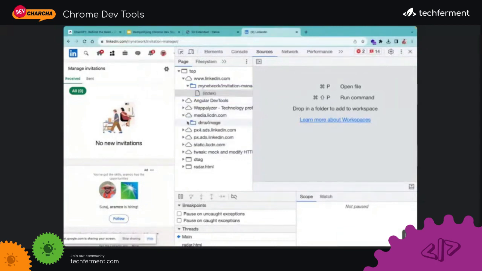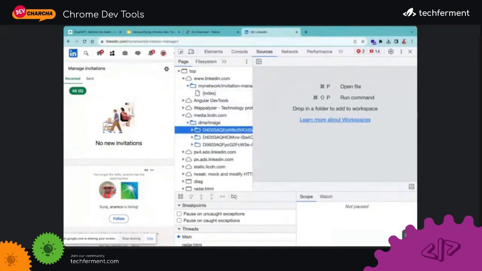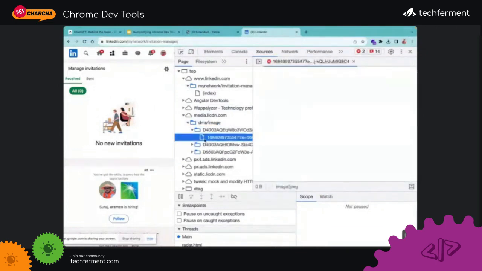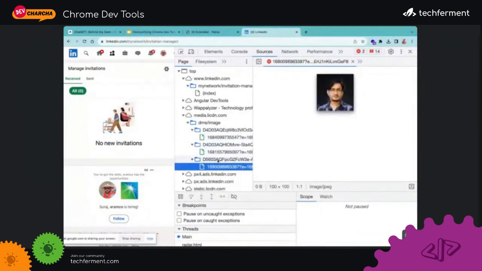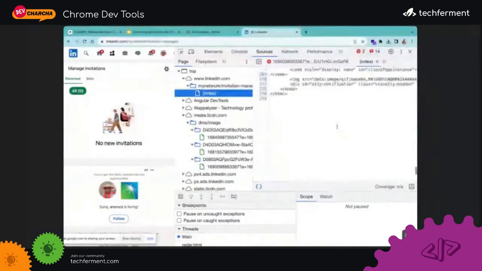If we want to see what images are getting loaded, you can see from here itself. So this is someone's image. This is mine only. Nice. And this is someone else's image. So you can actually inspect the source of everything that is on the web page itself. Like I want to see the HTML of the LinkedIn page, you can inspect everything from here.